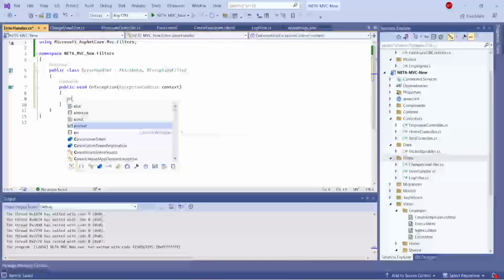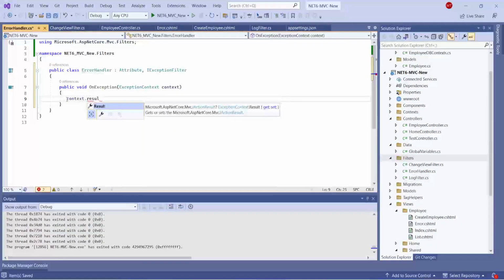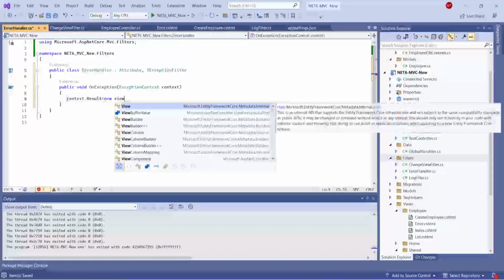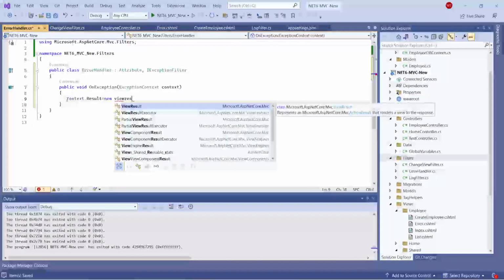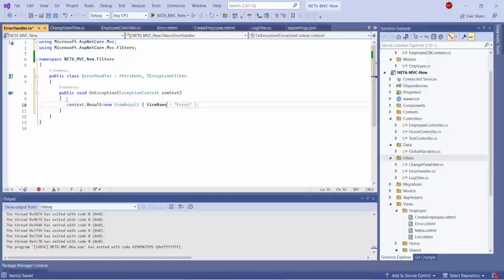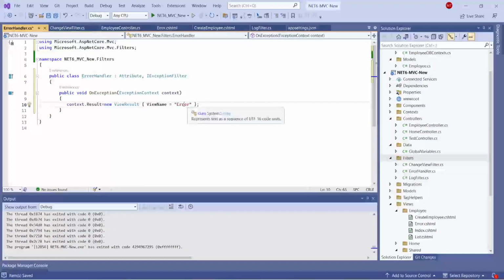So I can provide context.Result equal to new ViewResult, where the view name is the custom error view. Definitely we need to create this view inside our Shared folder.